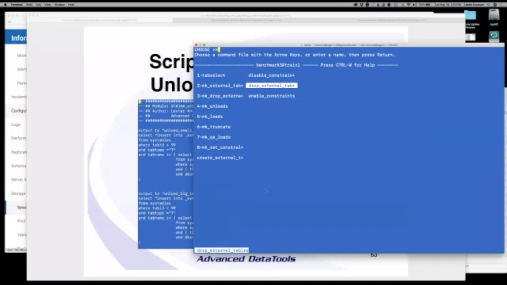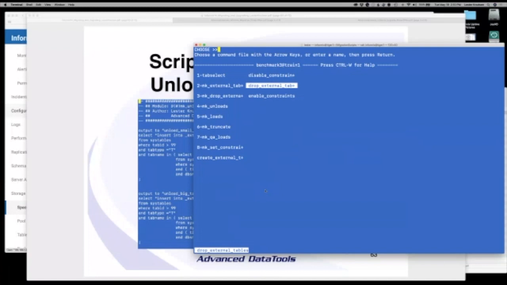Now, one key reason to get this scripted is one of the challenges I've run into with agile development: people are making changes to their schema every 2 weeks. And it's really important to be able to dynamically get this data. So 2 weeks later, if you don't redo it, you're going to get errors because a new table's there, or a table that you had was missing, or a column has changed. So it's very important to get this data fresh every time you do it.